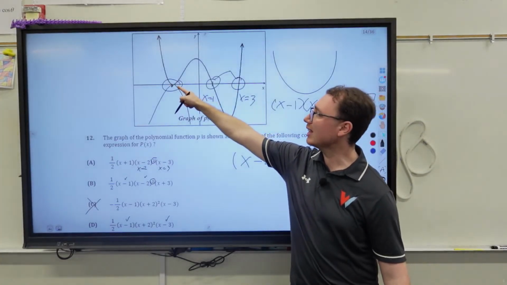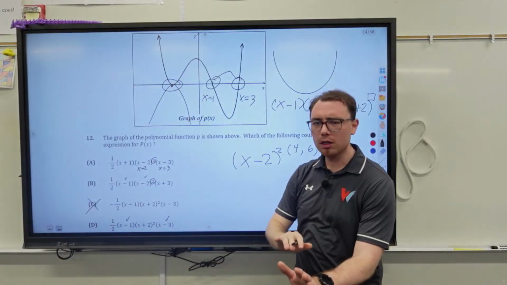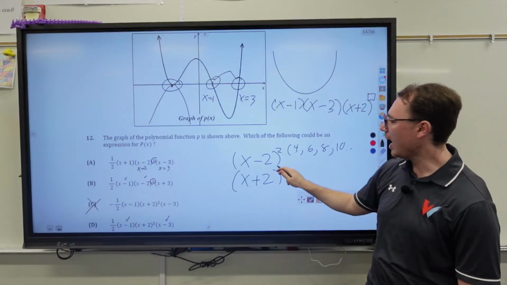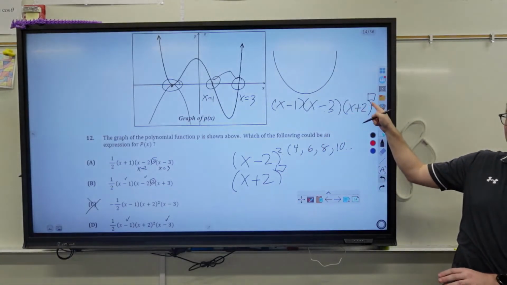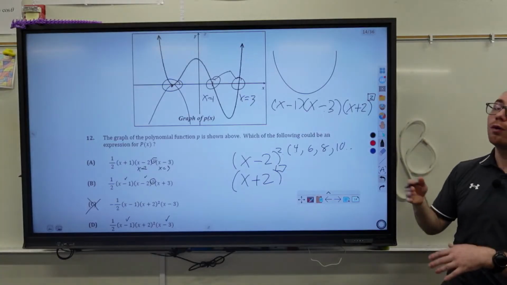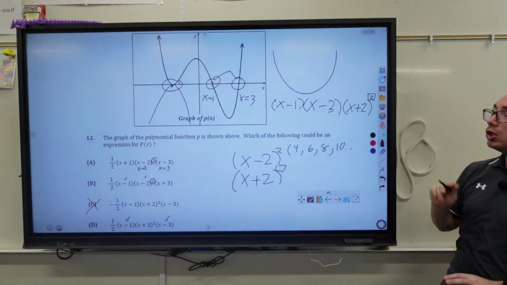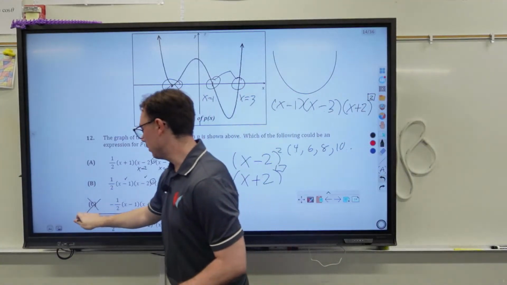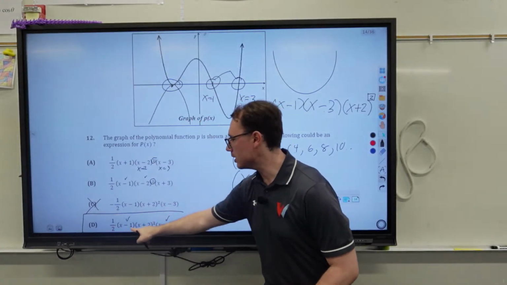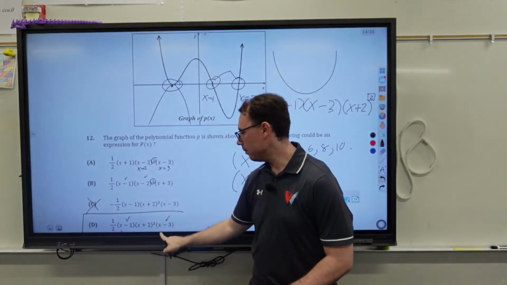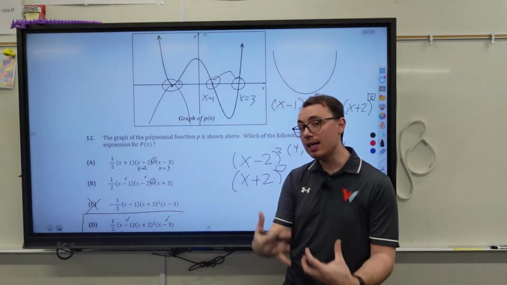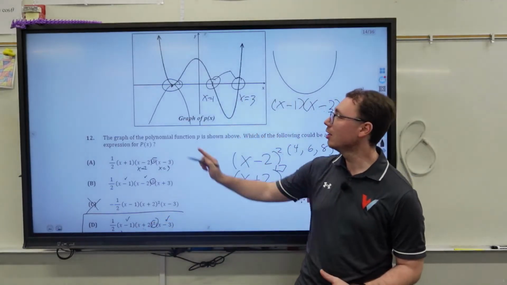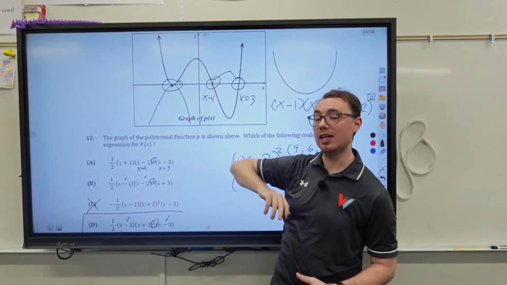For this one here, we know that the negative root, the part of the function that has x plus some value, has to have some even exponent. So 2, 4, 6, or 8. The only one that matches that is part D here. Part D has 2 positive roots, where x is equal to 1 and x is equal to 3, and we have a negative root at x equals negative 2 with an even exponent, which creates that little kissing on the x-axis there.